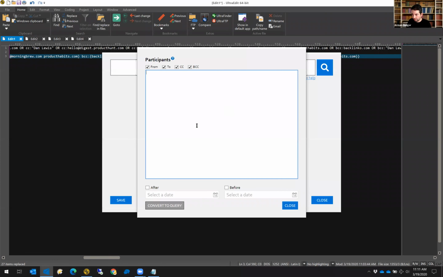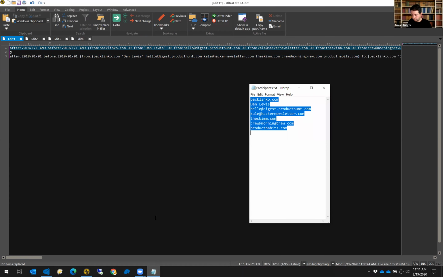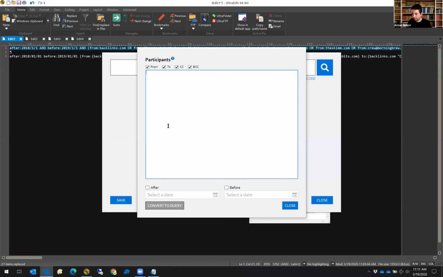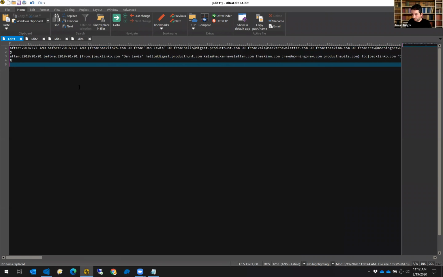So let's do a similar exercise here. If we were to run a participant-based search in Exchange, it would look very much like this, except for the date part, which would look a little bit different. And if I were to do this on Exchange with FEC's syntax, query builder, let's put our date restrictions in place. Now we get something like this. So let me paste this here for comparison.